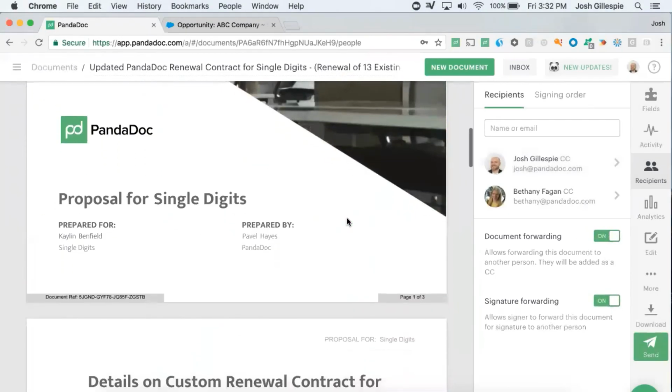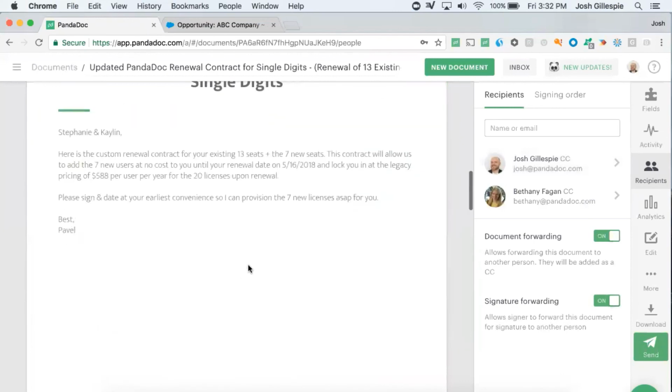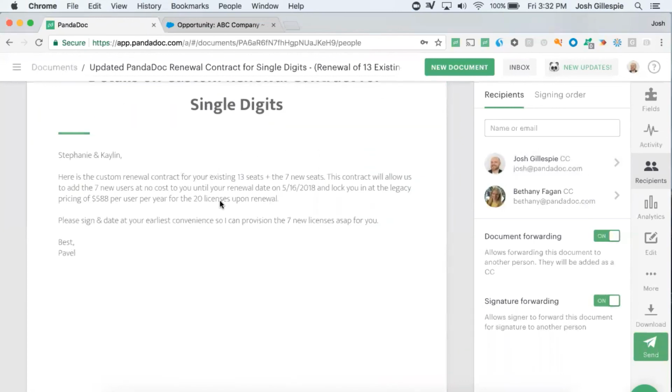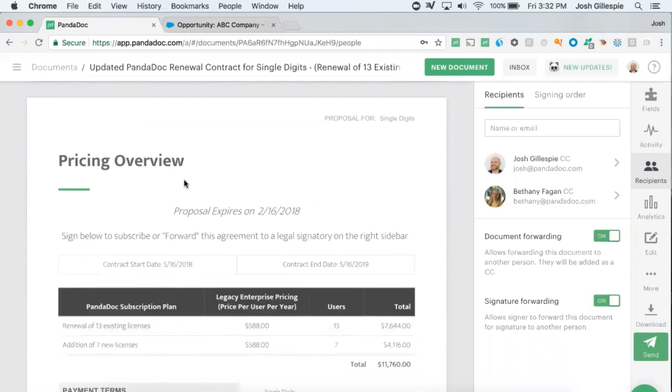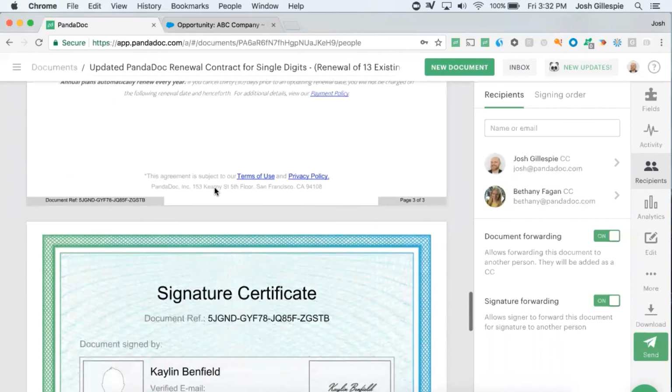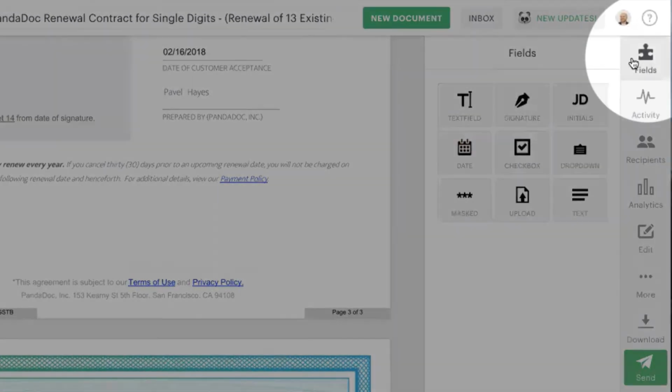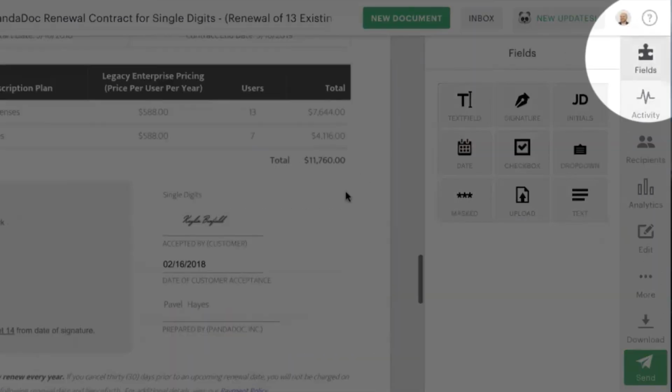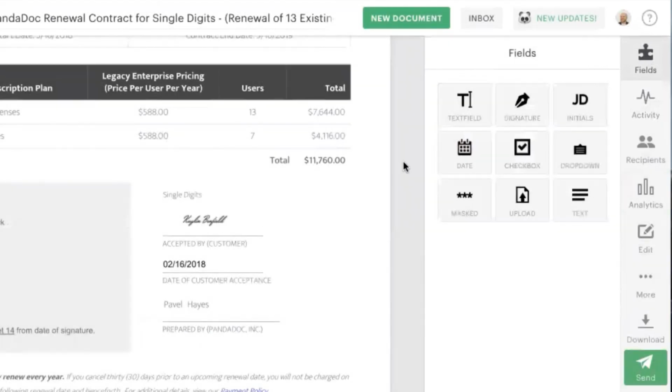So now this is my document PDF. It was uploaded. So you'll notice any document that's uploaded directly into PandaDoc like this is no longer editable, right? So I can't really do anything with this document at this point except add fields. So if you look at the right sidebar, I can go over here and potentially add fields to this document. So let's assume maybe this wasn't a previously signed document.